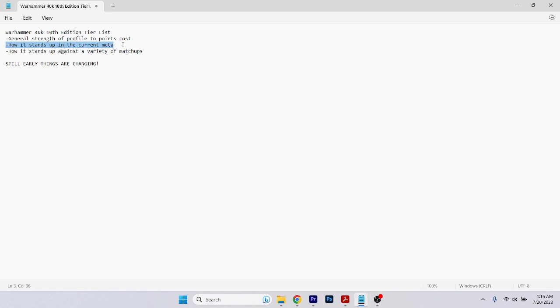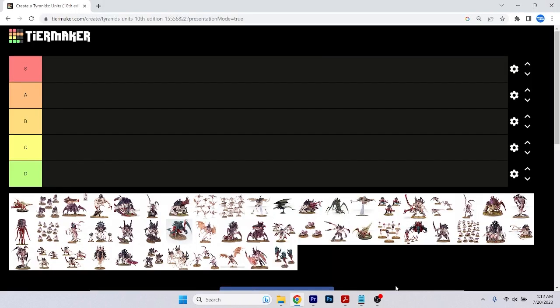It's awesome for Tyranids because we get to choose at the very beginning an adaptive trait that will allow us to have sustained hits versus those troops and lethal hits versus the tanks. So how it stands up in the current meta and how it stands up against a variety of matchups. Obviously the Tyranids are on the up and up. We are going to be taking a look at some of the models that are the reason for that, and we're just going to start left to right here.